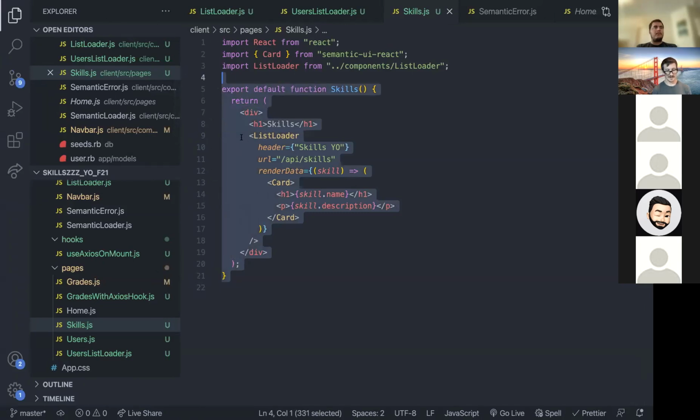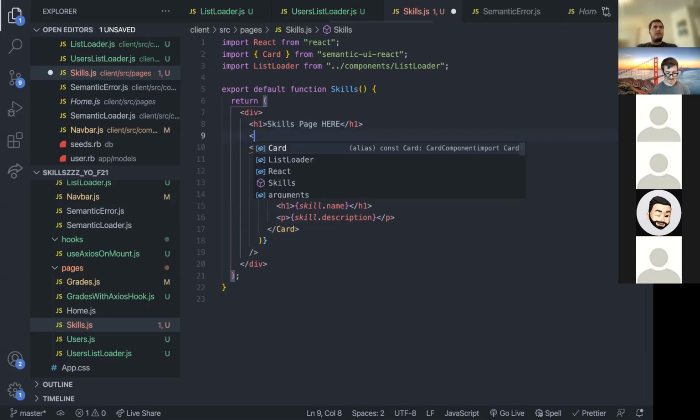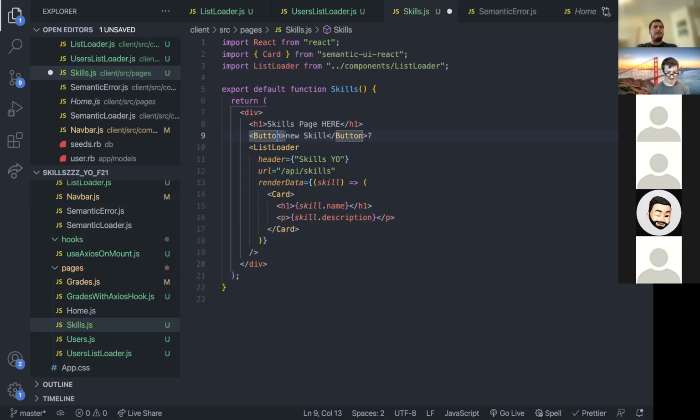On this skills page here, I could have a button for a new skill. And then I could have this list loader that renders the data.